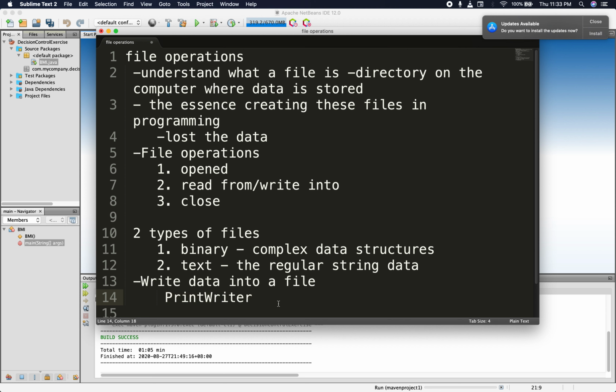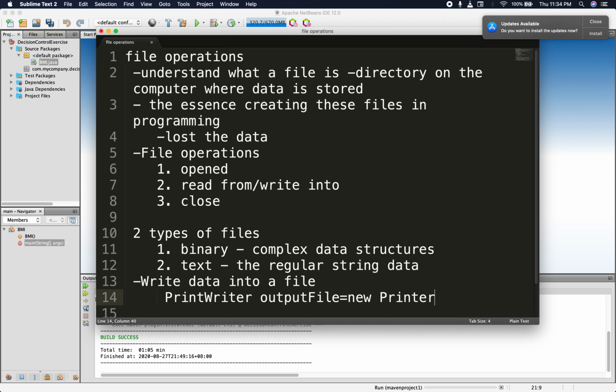Now, in using the PrintWriter, it implies we would have to create an object for the PrintWriter. So we will need to create an object. We can call that outputFile, and then we introduce the new operator that will help us to create a memory location for the object that is created, with its related attributes.